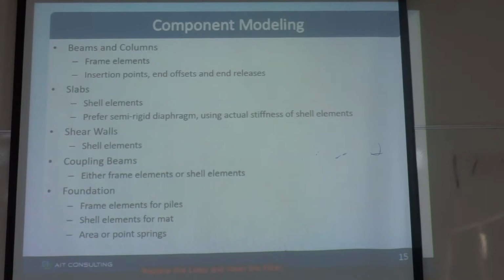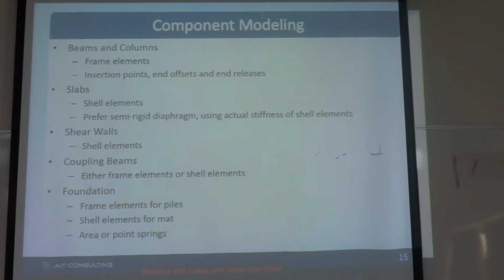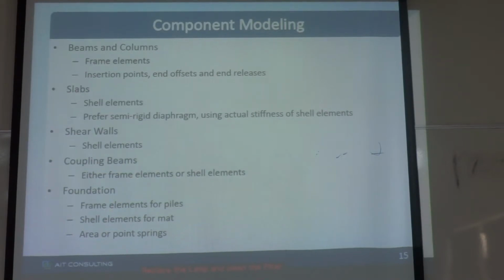Some people do not model the pile. They model one spring to represent the pile. If you model like this, you can get the response of the building the same as the model with the piles, but you cannot check the forces and design of the piles. If you have only a mat foundation, you have to model with shell elements, and you can use either area or point springs.